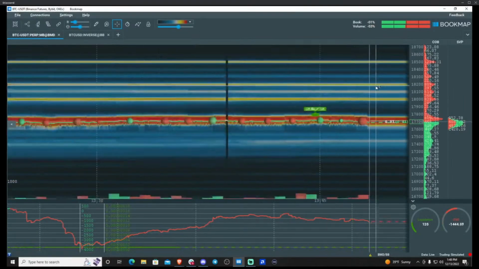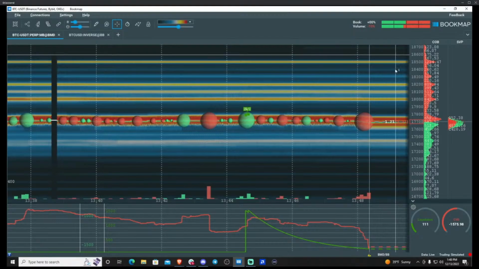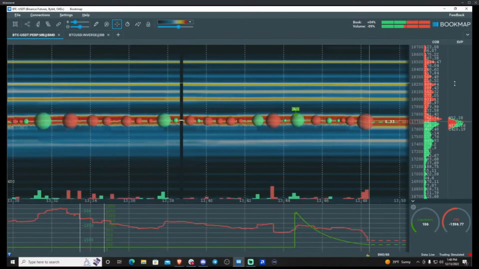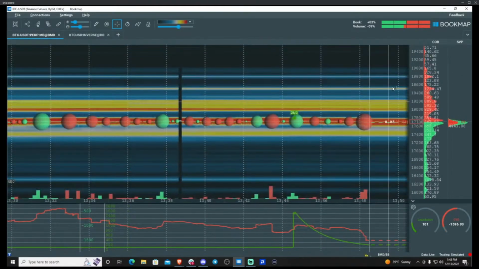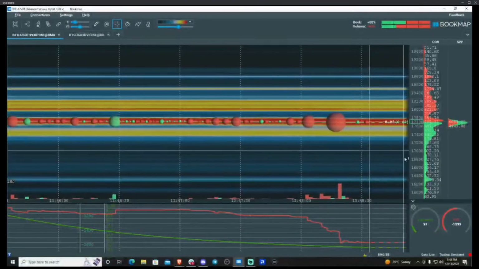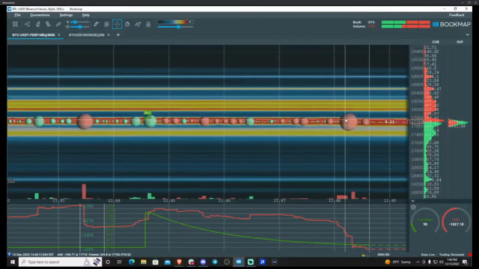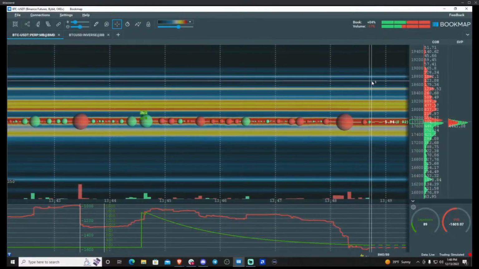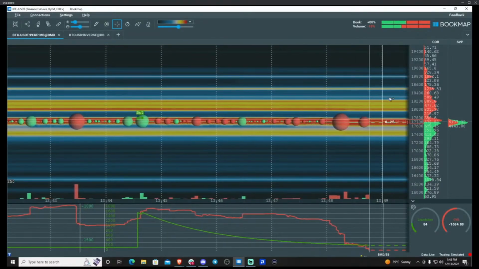What I see is there's more people willing to absorb price action above 18,000 than there is below 17.4. So if you wanted to go out and party, there'd be more people to party with up here. There'd be more fun up here than there is down here. It doesn't always just make a right turn and go up, but I'd say 80% of the time it does. It kind of says that we're going to go up there.